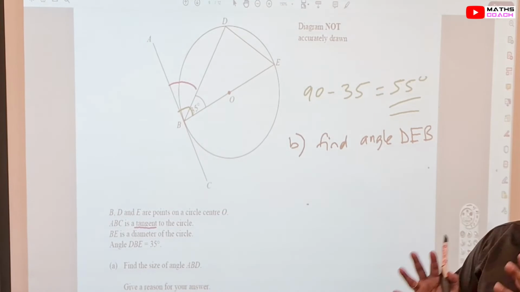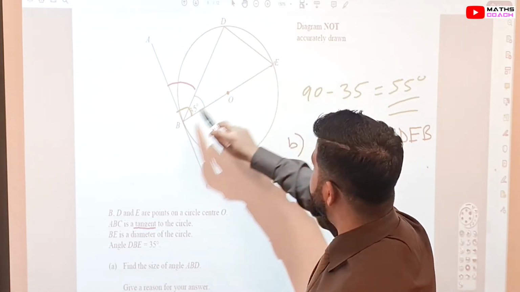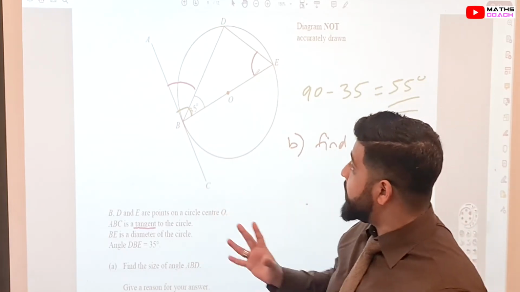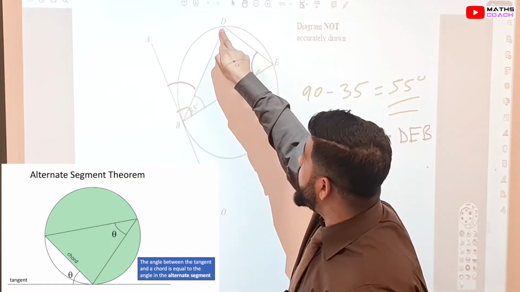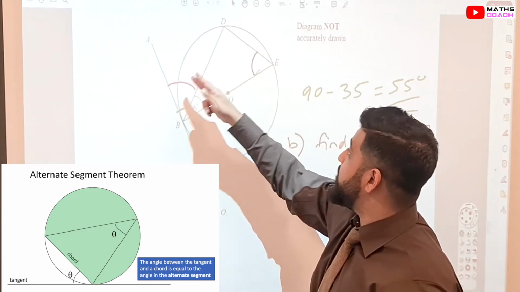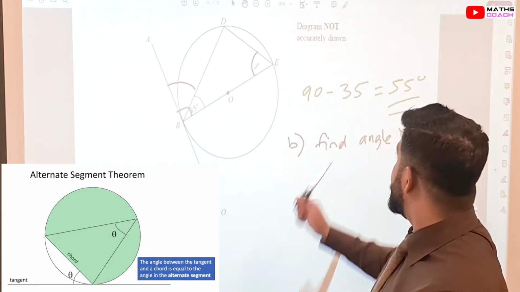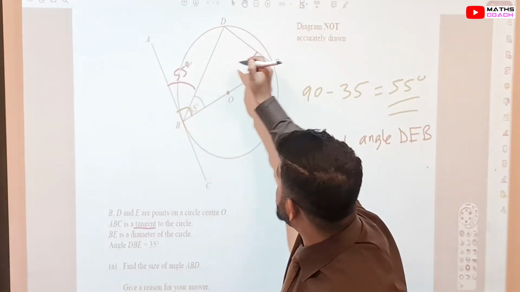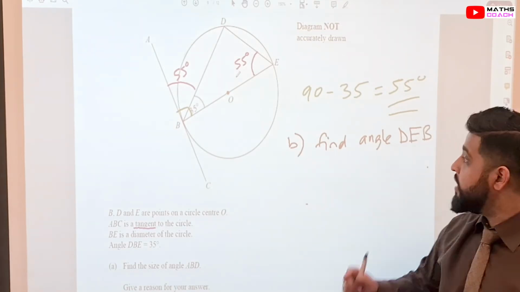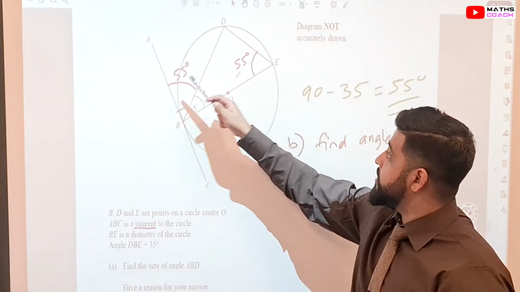Now, part 2 to this question is to find angle DEB. So let's go and make a marking of DEB. So that is this angle right here. So which rule do we apply here? If you notice, we have a tangent here, we have a chord, and this is one segment. So therefore, this will become another segment, and we can apply the alternate segment theorem. So therefore, this angle here and this angle here are going to be the same. So if this is 55 degrees, which we found out earlier, this is also going to be 55 degrees as well. And the reasons, please make sure you give your reasons. The first one was angle between a tangent and a radius is 90 degrees. That should be enough. And the second one is the alternate segment theorem.